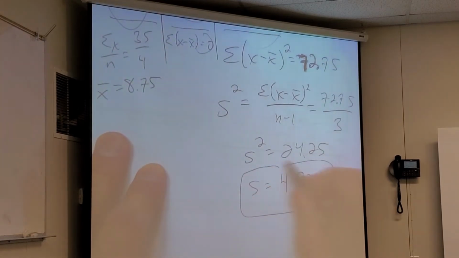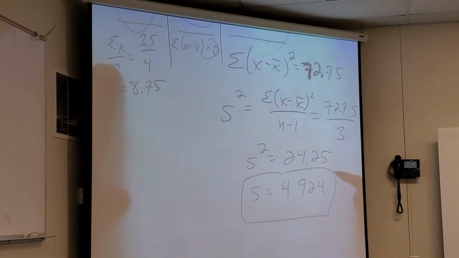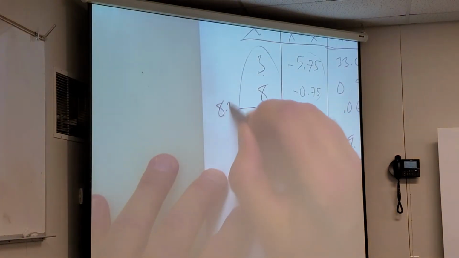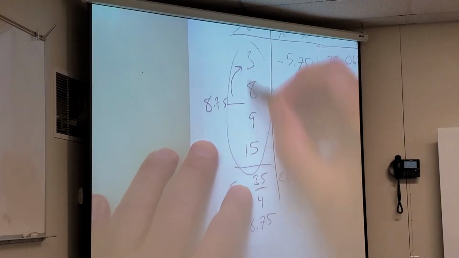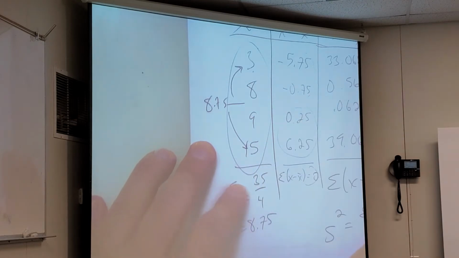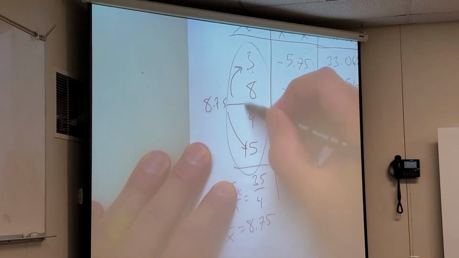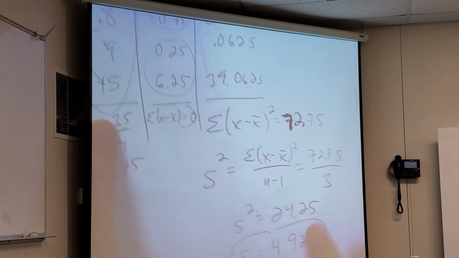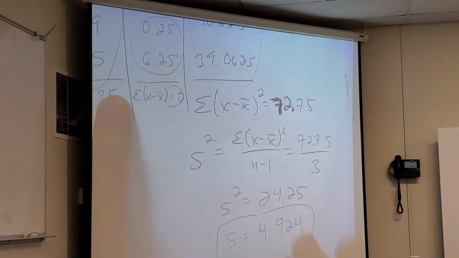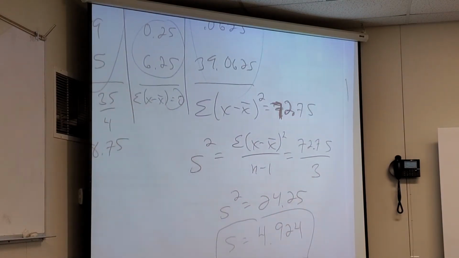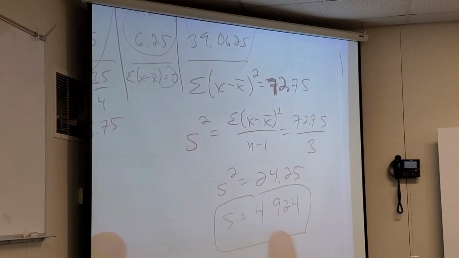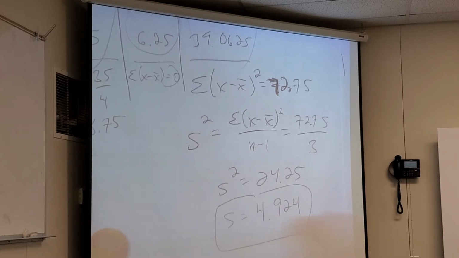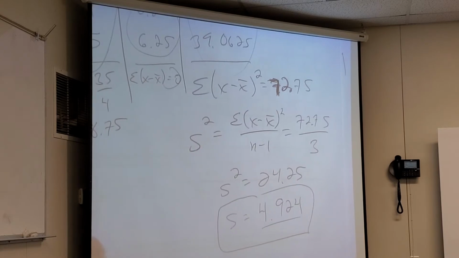Does that make sense in this case? Yes. The mean was 8.75. So 4.25 got about 4.25 away. 15 got almost 7 away, right? And 9 and 8 only got a very little bit away. So on average, they got about 4.924, about 5 away on average. So that does make sense. If it came out with 1, way too small. If it came out with 20, oh, holy shit. Do you have to estimate it? No, but if you know how to estimate it, you can catch yourself if you make a silly mistake.